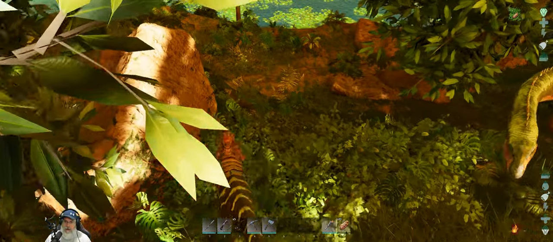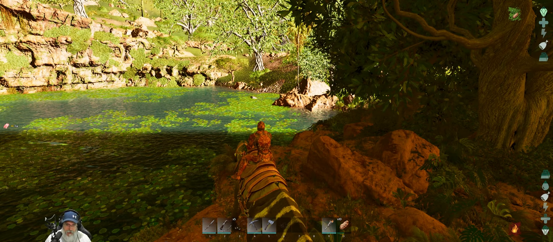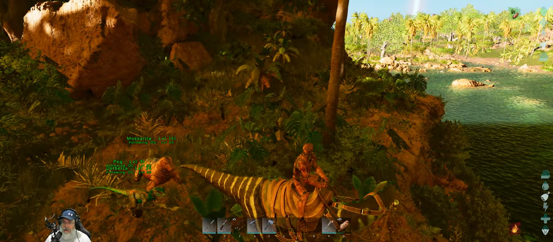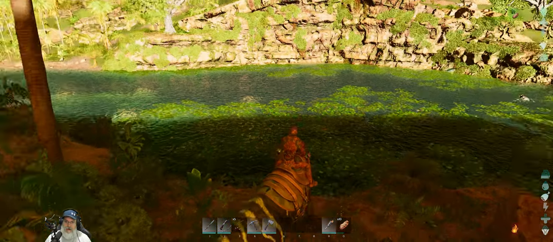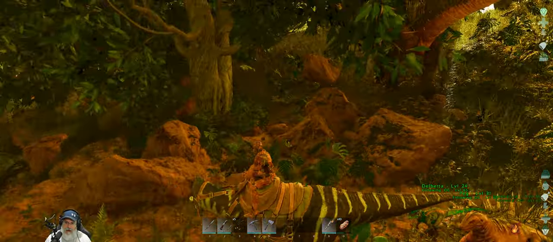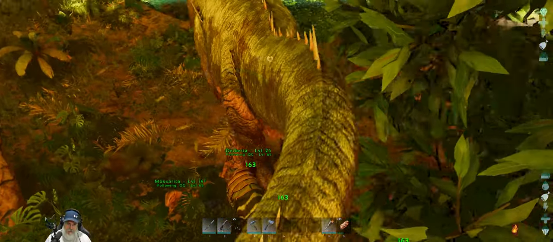We good? What do we have down in the water there? We definitely need to get some crystals so that we can get a... I think that's a... No, that's a turtle off to the left. I don't know what that is. Oh, I think it's a baby trike. Kind of looks like a baby trike. All right, let's kill this Diplodocus.